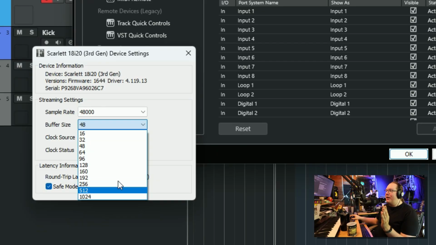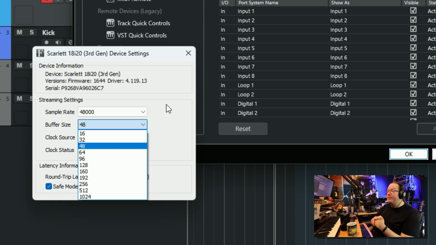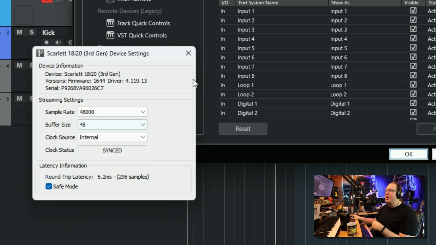If you are not in a time-sensitive situation, I would just leave the buffer. Go get a cup of tea, use the bathroom, touch some grass, you know, whatever. The reason we don't always keep the buffer up here with one of these higher numbers is because when you play back audio in Cubase, it can be glitchy, it can be buggy, it can be laggy, and it can generally be really, really annoying. So in general, I keep my buffer quite low, 48 is about right, and if I have to do a time-sensitive export, it is worth jumping up to one of the much higher numbers.